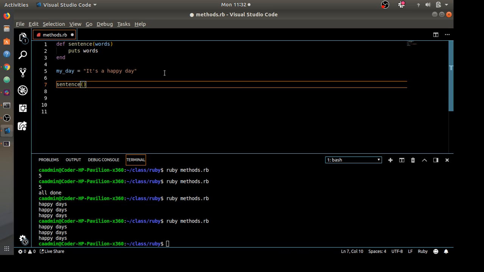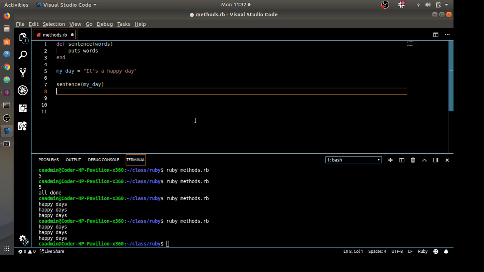So that's how I pass information, the information being what's stored in the variable my day, to my method sentence, so it has access to that and can use it. Okay? How does that access it? When I call sentence, I'm passing my variable, my day, as an input parameter.